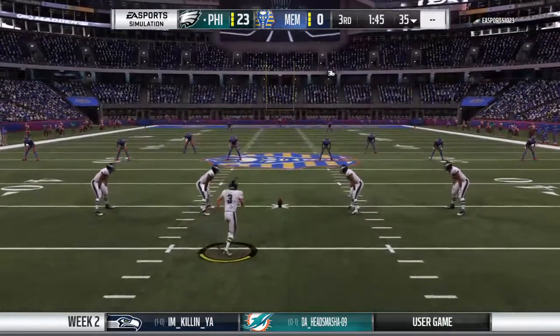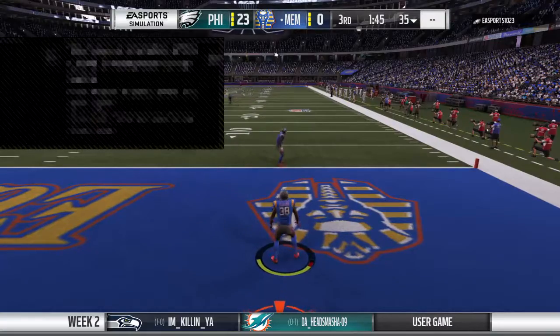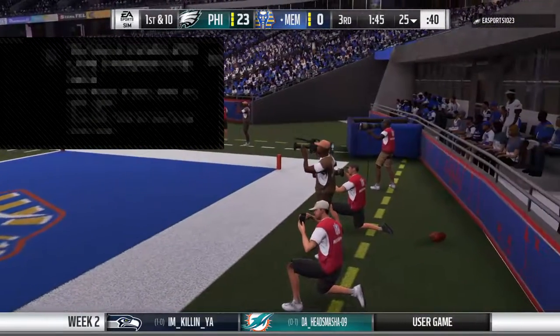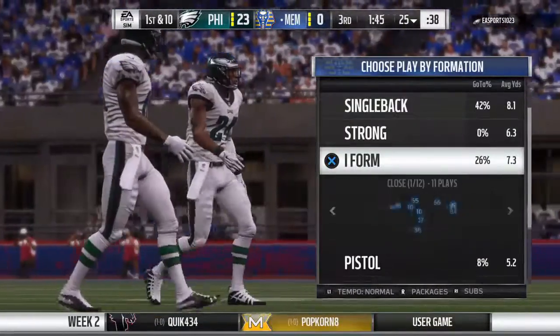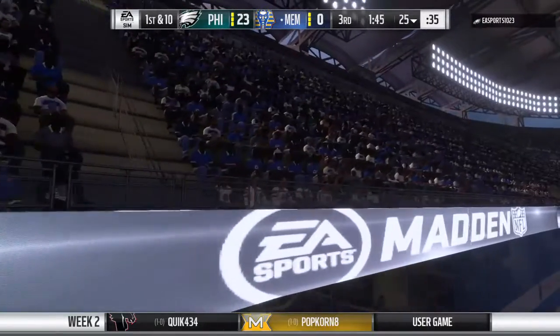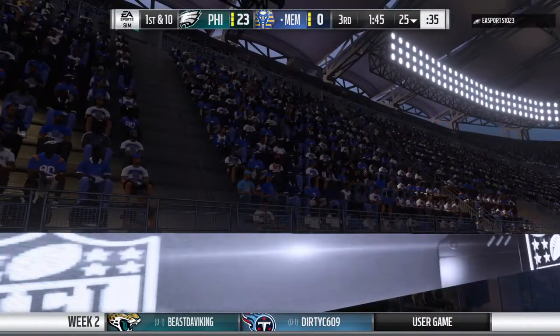Both teams appear ready for the fight ahead, and we resume action here in quarter number 3. And this will not be returnable. It's out of the back of the end zone for a touchback. And here now the offense heading back out there. And on that last drive, went for it on 4th, turned it over. But good job by their defense, though.